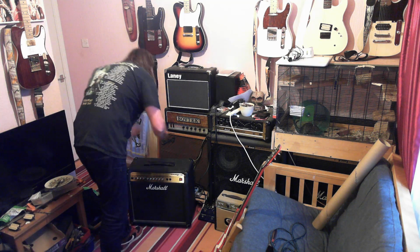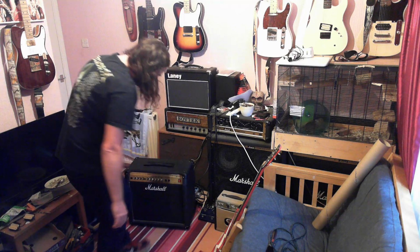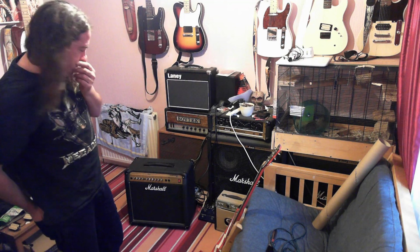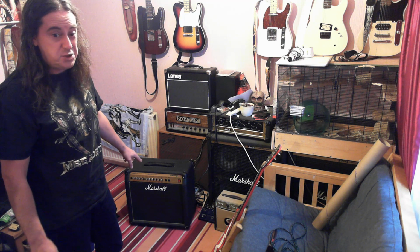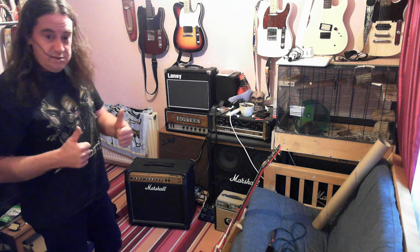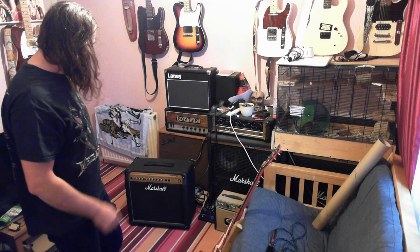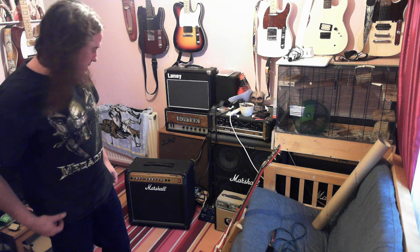I believe the guy who gave me it said that he replaced the speaker at one point. He used to gig it quite heavily, so I think it's got a Celestion speaker in it as well, but I haven't actually been in it to make sure. So, rocking amp. I wish I still had my old house, otherwise I'd have kept it because it would have been perfect for someone else to play through.